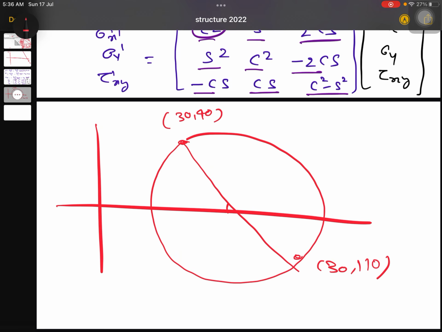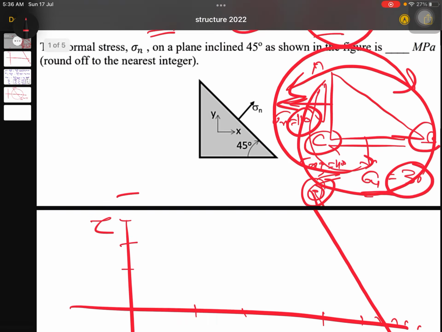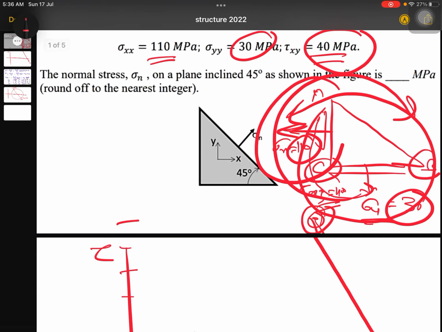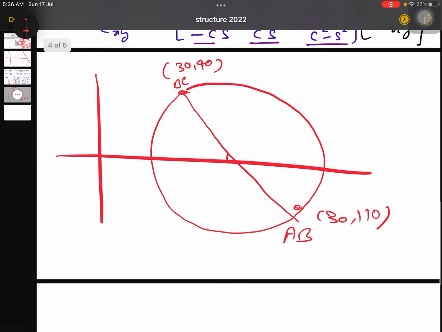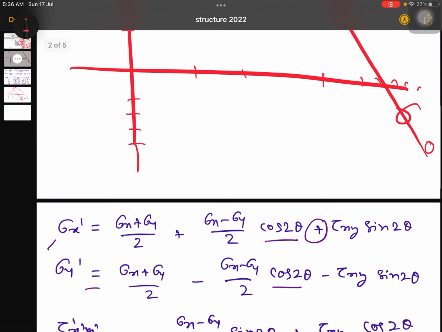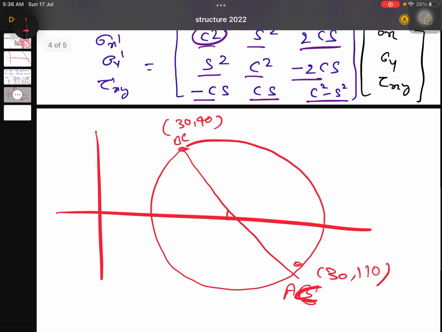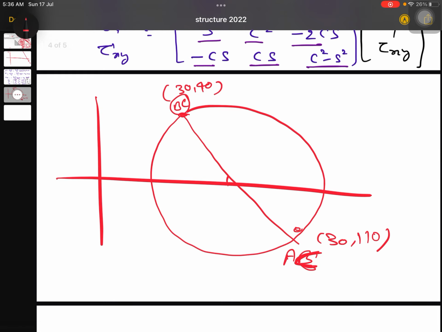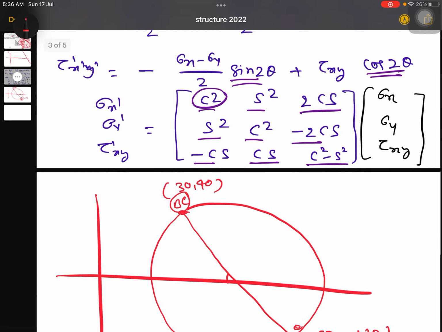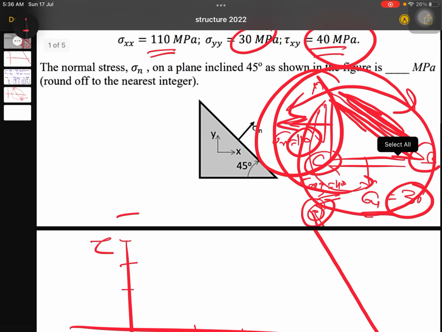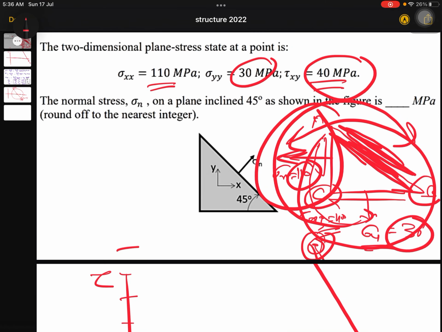What you are looking for, you remember, this is your BC plane and this is your AB plane. You can see, no, sorry, AC plane. This one is your AC plane. Your BC plane is, this plane is AB plane. This is your BC plane, this is your AC plane, and AB plane is this plane. And now see, you can see this is your AB plane at 45 degree clockwise angle.